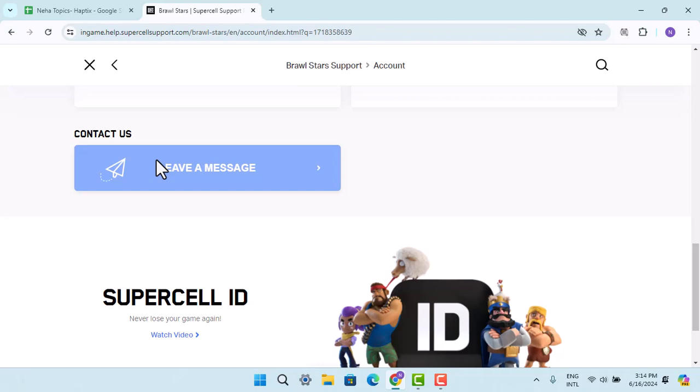For the report, you can just type in delete my account, entering all of the information, that is your ID, name and all of that, and you'll have successfully submitted it. It's going to take a couple of hours or minutes for them to respond to you. So you just have to wait patiently until you get further notified. That is how you can delete your Brawl Stars account.